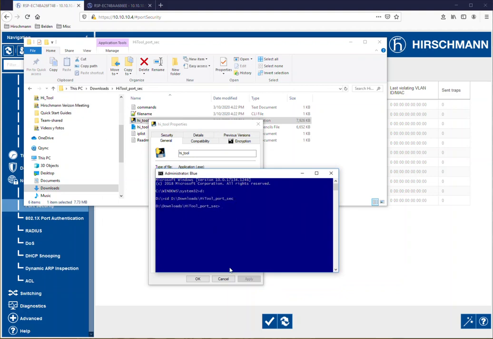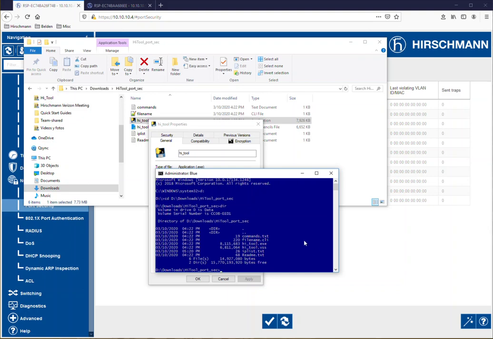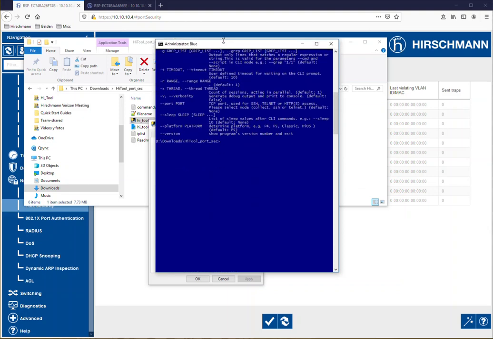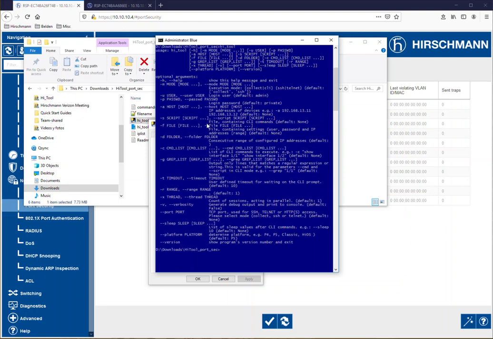This puts me into the folder. If I do a dir, you'll see that the HiTool application is right here. And if I then also do hi_tool, you'll see all of the various arguments that are available for this.